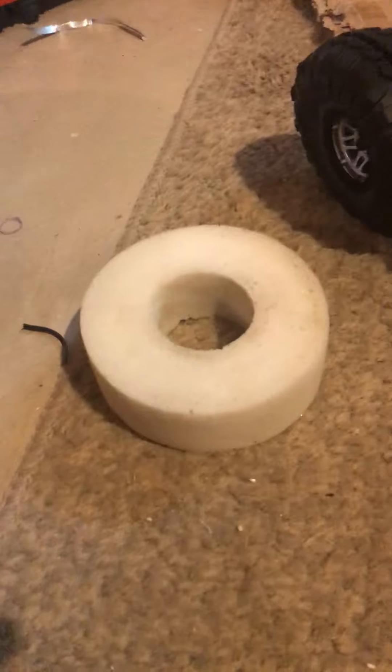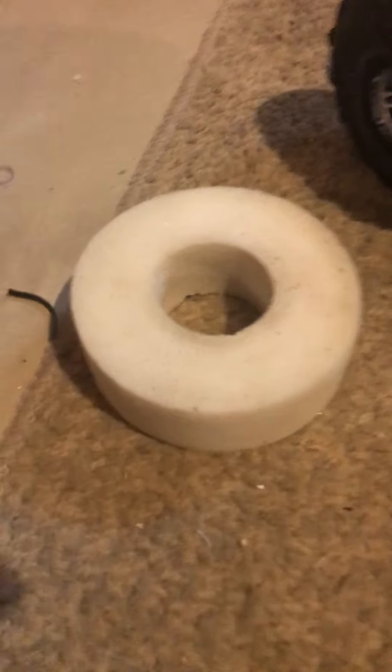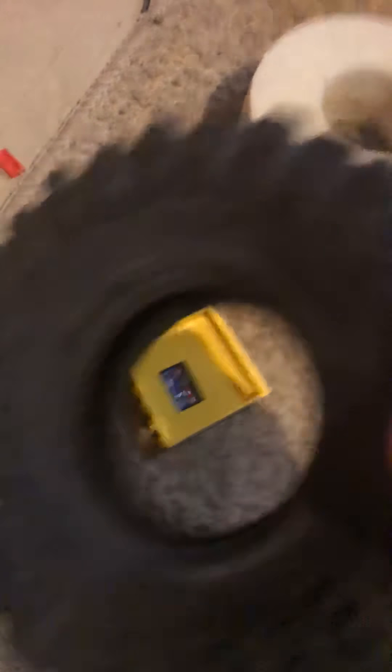Now you can clean your tire or whatever you want to do. You can squeeze the water out. If it's really really dirty you could rinse it, but I wouldn't — I just squeeze out the water and set it on like a vent on your floor. Set it on the vent for about a day if it's hot, or if your vent's blowing hot air, or out in the sun if it's hot out. Leave it like that for a day and they'll dry out. Your tires can be washed — you can wash these. Once it's washed, set it down to dry.